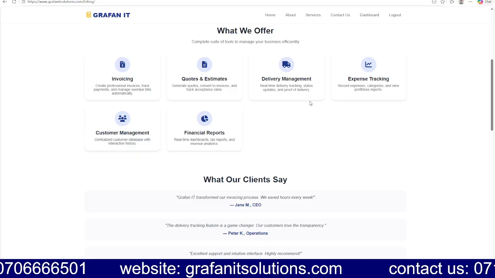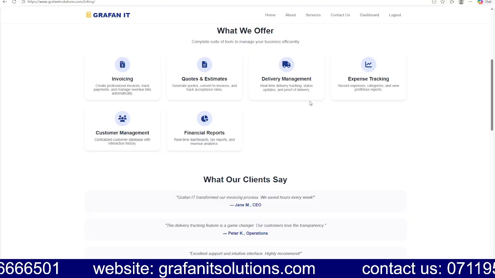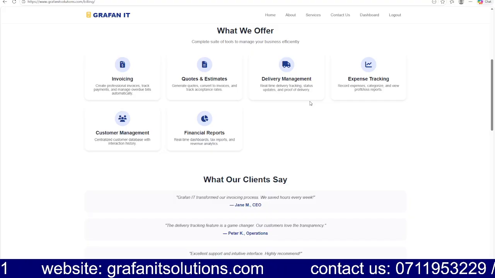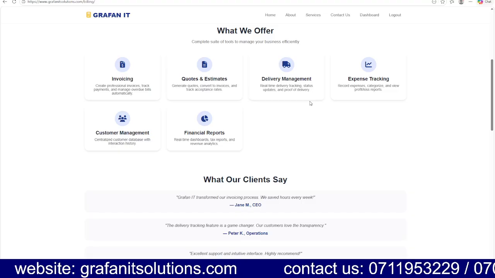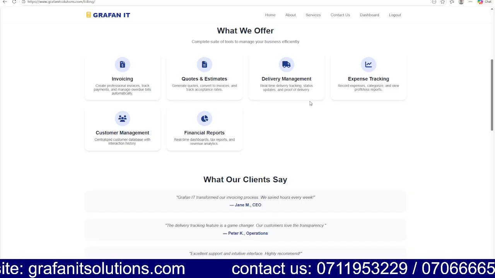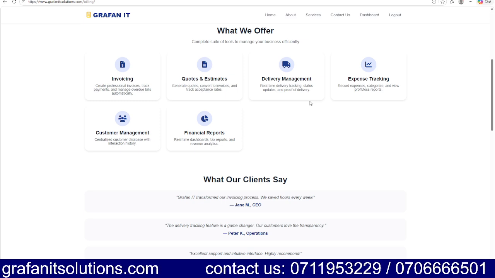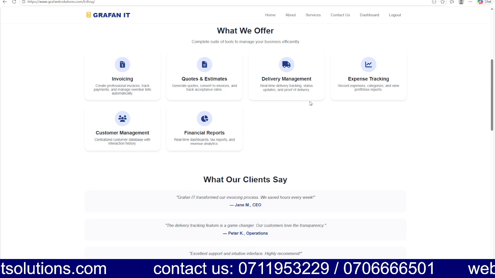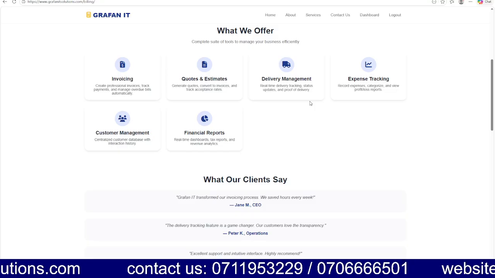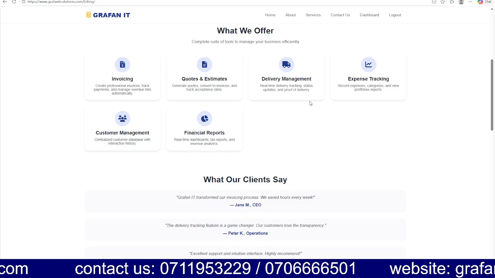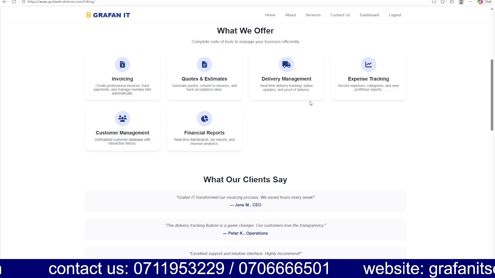You can also track the acceptance rates. If the client has accepted or approved that, it will also be visible on the client's part. Now we have the admin's part. If you are the owner of the business, you can add your clients as your customers. You also give them access. They will be able to log in, and they will be able to view their specific data.